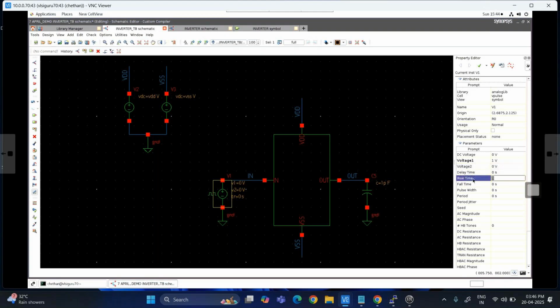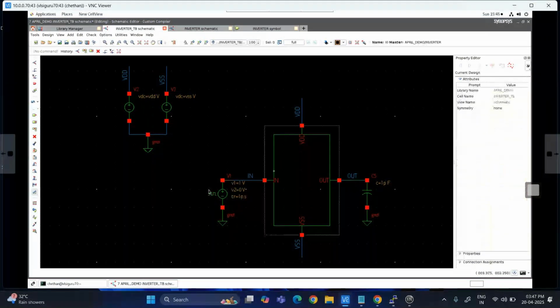Let us give rise time of 1 pico and fall time of 1 pico. Let me work with a time period of 10 nanoseconds, and then the pulse width is half of this. I'll give 5 nanoseconds. The on pulse and off pulse would be half of this, 5 nanoseconds. Let me save this. These are the design variables I'm giving to this source.